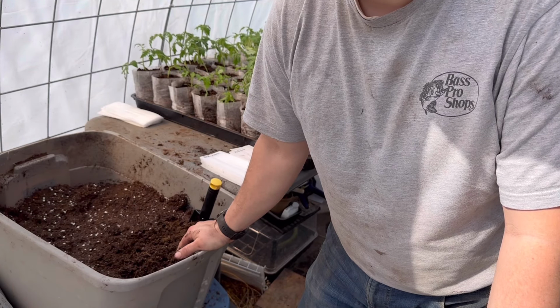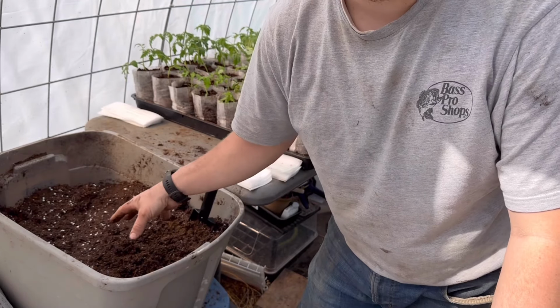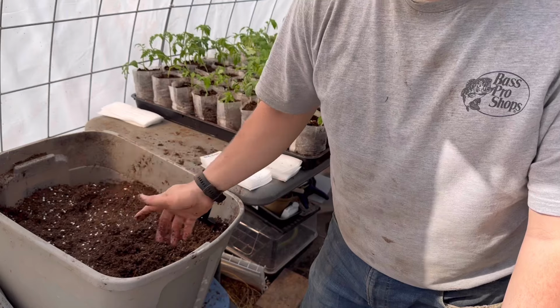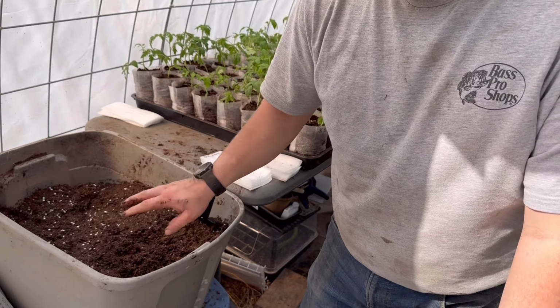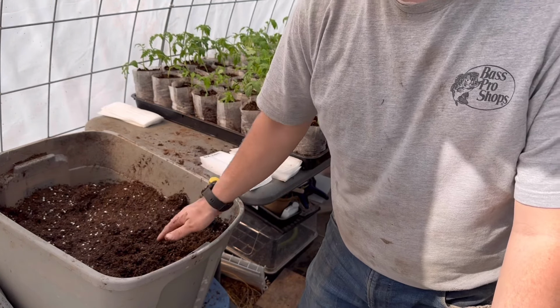And if you don't have enough water in, you can tell. But if you have more than enough water in, it'll start to float because it's so hydrophobic, all that water will go to the bottom. So the more you mix it up and you let it sit, you can come out here ahead of time. I usually do it the day before, water it real good, let it sit overnight, come out here and mix it, and it's usually soaked up pretty decent.